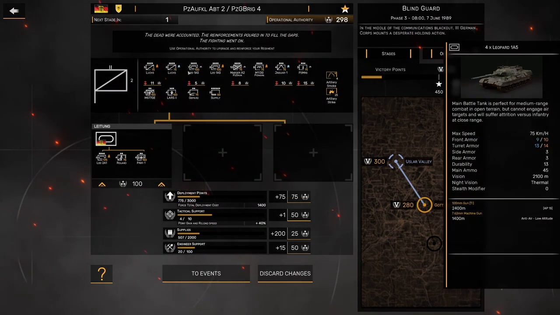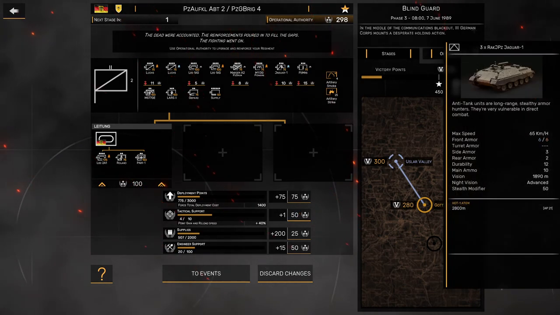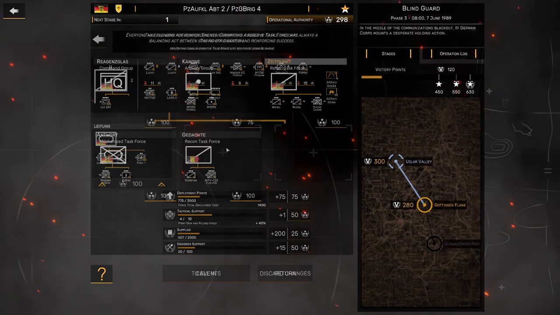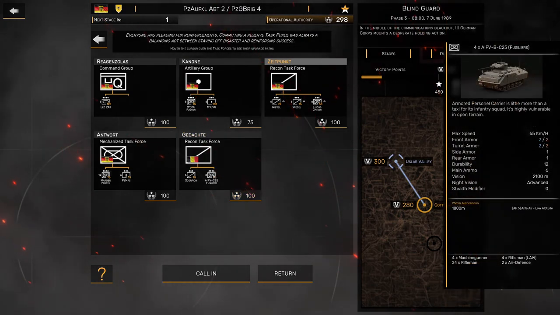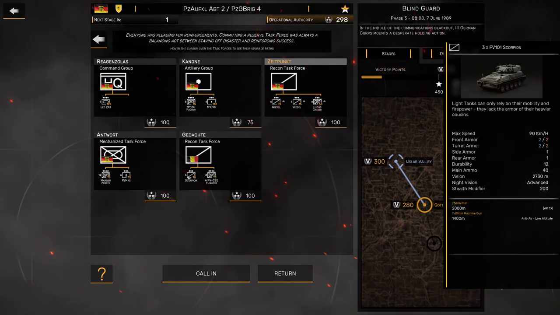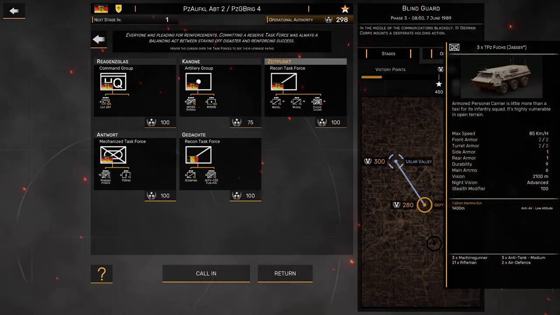What do I have again? We have three tanks, some anti-tank. Probably want to reinforce that. We have next to no infantry. I might want to actually invest in that. Don't we need more mortars?